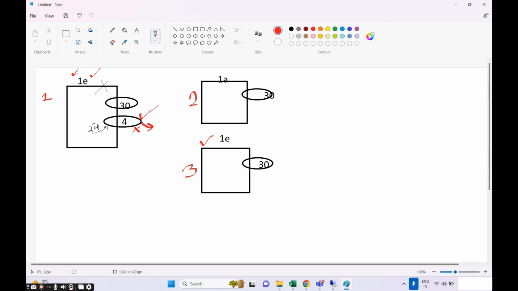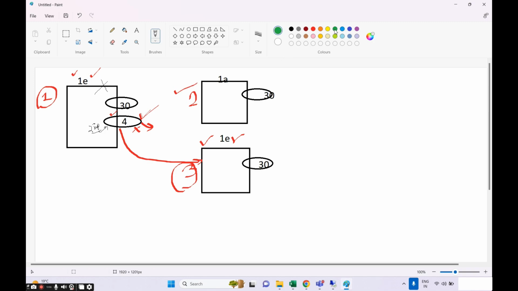If your machine is in the 1E zone and the volume is also in the 1E zone, then the second machine to which you are going to attach this volume also has to be in the same availability zone. So you can only attach this 4 GB volume, removed from 1E, to only this machine. If you are removing the 4 GB volume from machine number one, then the only option available is to attach it with the third machine. You can't attach with this.